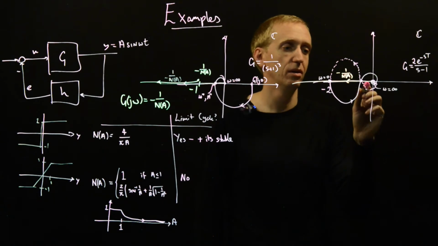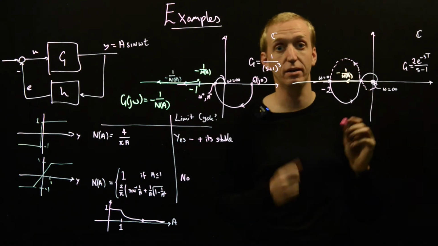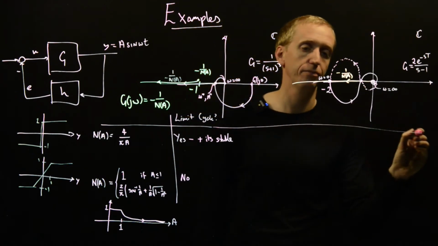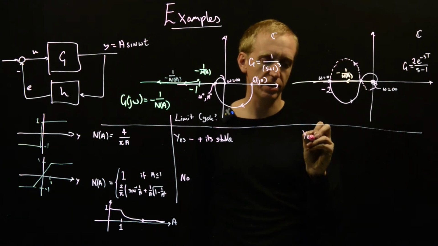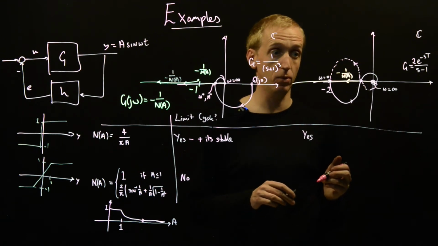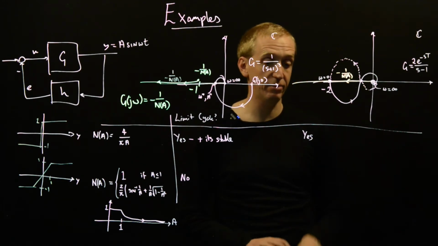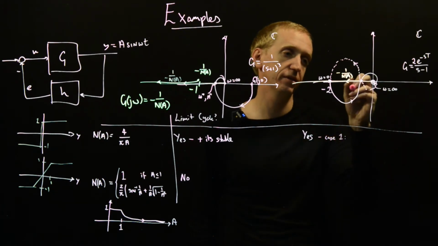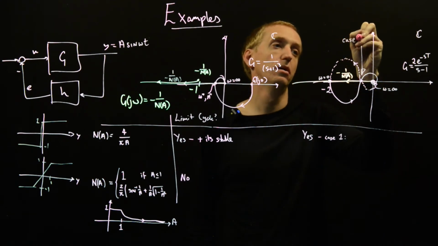I would have to redraw things to be able to really see what's going on, and maybe it's a good exercise in applying the Nyquist criterion. So we're just going to look at these two candidates here. So yes, it looks like we've got two potential limit cycles. Are they stable or not? So what happens? We have to do exactly the same thing. Let's do case 1 first, and then let's say this one here. This is our case 1.